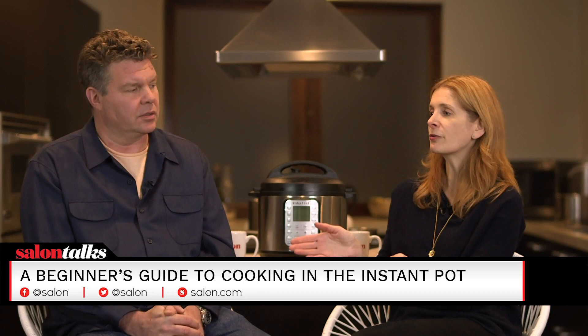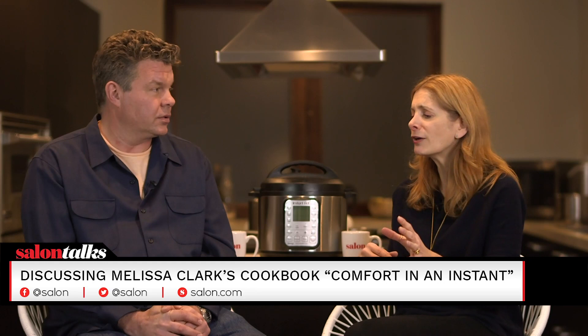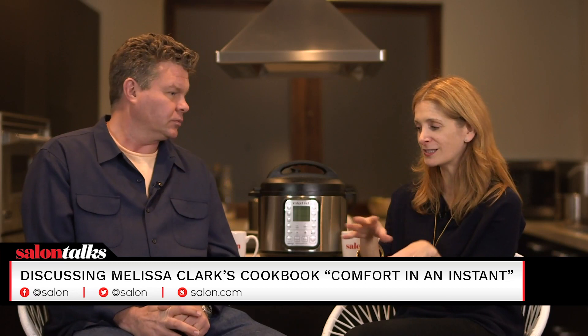Some other things: rice pilaf is a great one. Risotto — this makes the best risotto in six minutes, and you can do anything to it: risotto with pesto, mozzarella, tomatoes, mushrooms, sausage. You brown the onion and the rice for about 30 seconds, then add the stock all at once. You don't have to stir, and it comes out so creamy — then a little mascarpone. How does it come out creamy? When you're stirring risotto, you're breaking down the starch in the rice, and that constant stirring is what gives you your sauce. The pressure in the Instant Pot does that for you — it just becomes this amazing sauce and you don't have to do anything. My favorite thing is to get home from work, put stuff in there, go for a run because I don't have to babysit it, and when I get back I'm starving and my dinner is ready.